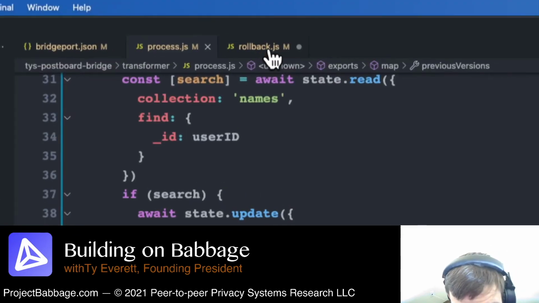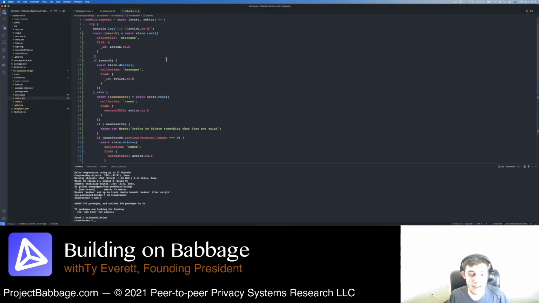Now, pretend like we have that scenario. Bob first popped up, made a transaction to make himself Bob, and then made a second transaction to make himself into Fred, having a previous version. We're going to run through what it would look like to roll back both of those transactions and bring the state back to how it was. If that transaction ever needed to be rolled back, my Bridgeport node would let you know by calling the rollback function with the TXID of the transaction that needs to be rolled back, in the correct order, mind you.